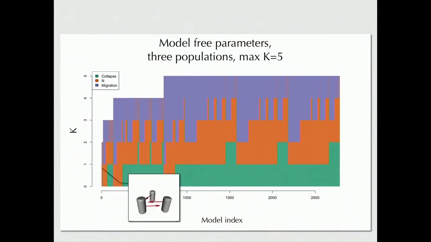This model here has no collapse parameters. It's just an island model with these migration rates. This model here has 1 collapse parameter. This one, how long ago did this population merge happen? And then these different migration parameters and so forth. So you have this whole set of models.